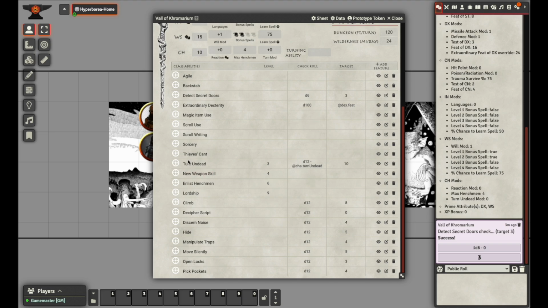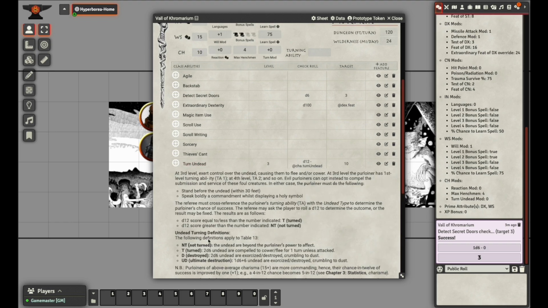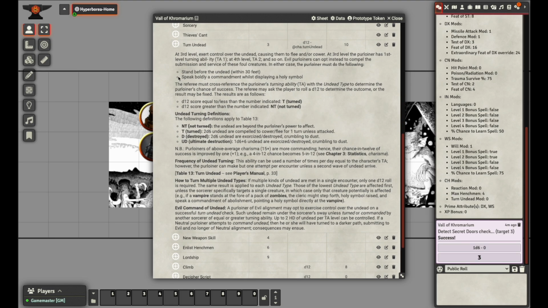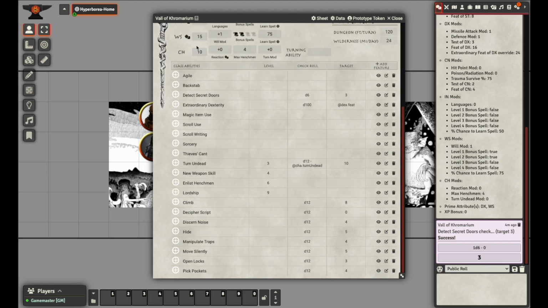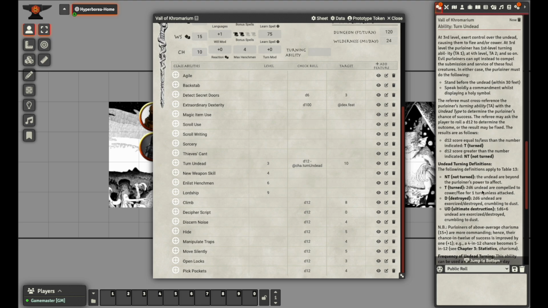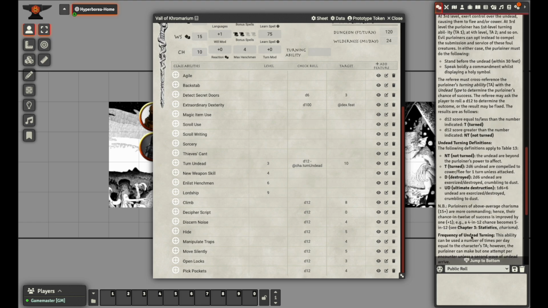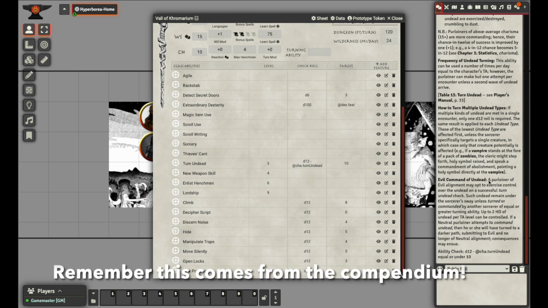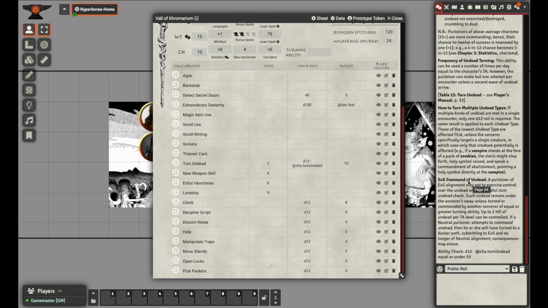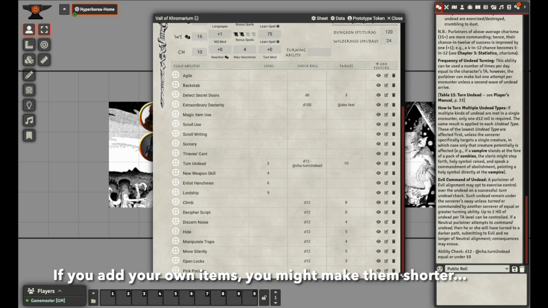You can also click the ability name to pop down its description in the character sheet. You can see Turn Undead has a fairly lengthy description here, and then I can click it again to just pop it back away. You can click the eyeball icon over here, and that will put the description over in the chat. Again, this is a fairly lengthy description, but at least it's available for anybody else to see, especially the GM who may not want to look it up in the book.